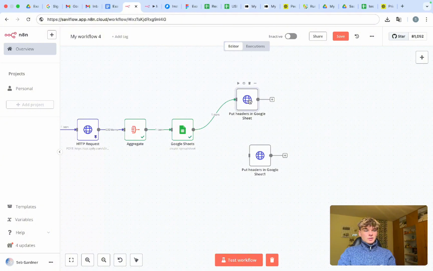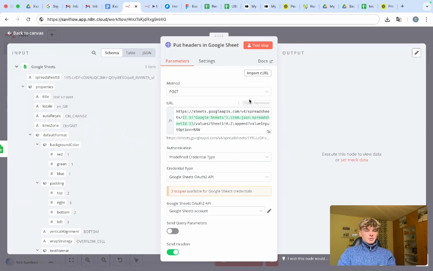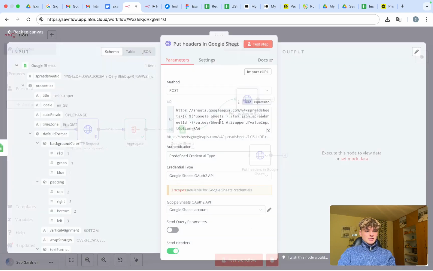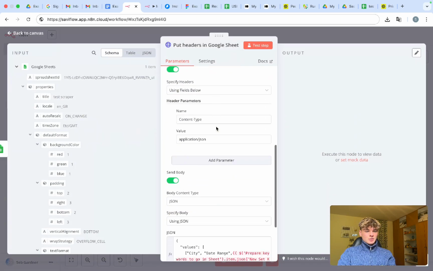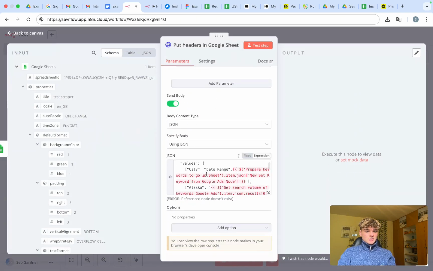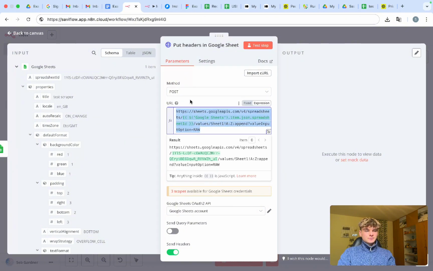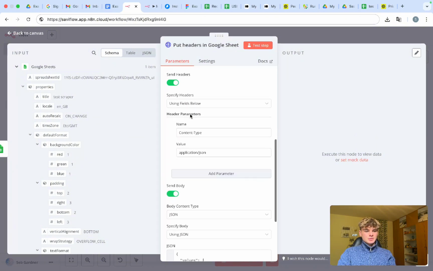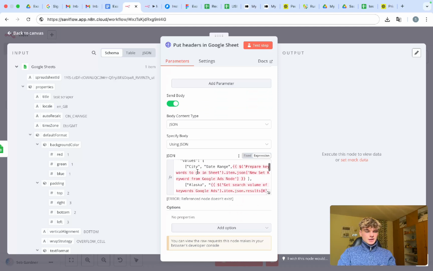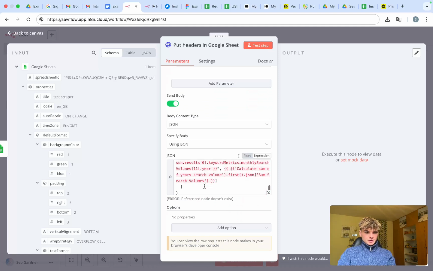First off, what I'll do is put the headers into Google Sheets through an HTTP request. So you can see here, you guys will have access to this, so I won't go too in depth into what's happening here. But here is really all you need to worry about.